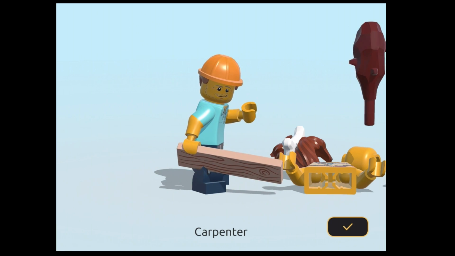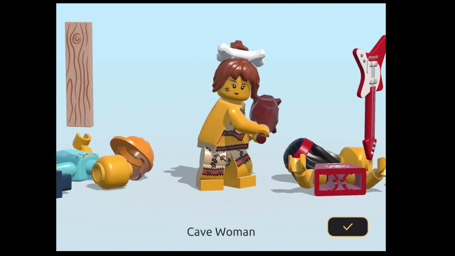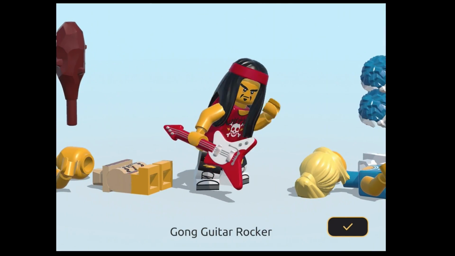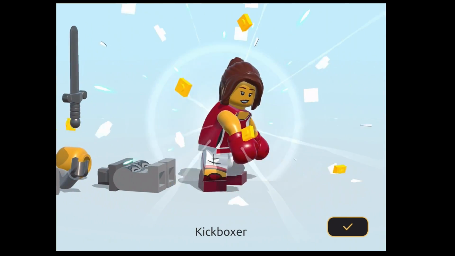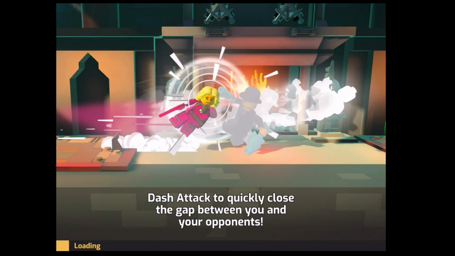So let's get rocking and rolling and take a look at the actual character selection screen that is available to us here. So we have the Carpenter character, then we have Cave Woman, the Gong Guitar Rocker, the Cheerleader, dang, the Heroic Knight, that might be the one that I pick, and the Kickboxer. So I gotta go with the Knight, looking all awesome. So that's going to be our selection there.